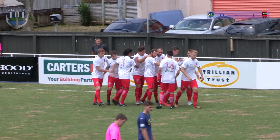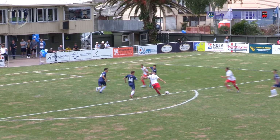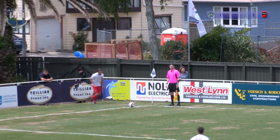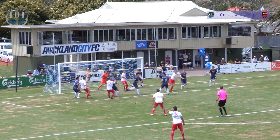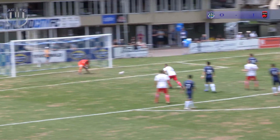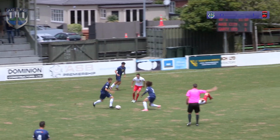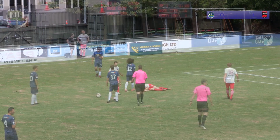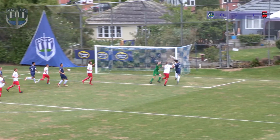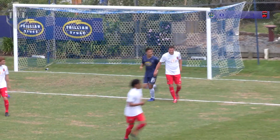Nine minutes into the game, the goal scorer for Canterbury is number 17, Stephen Hoyle. First touch was brilliant. Look at the power on the shot, and Zubi Karai could get nowhere near it. Corner cleared. Auckland City struggling to clear their lines. Oh, and that's a late challenge right in front of the referee. He's in a good position. Here's Drake to the far post, and Hudson Wihongi just took his eye off the ball for a moment. Connor Tracy put him off.